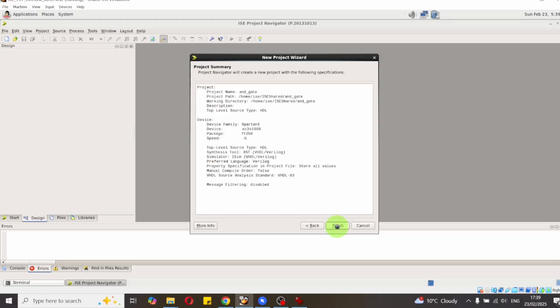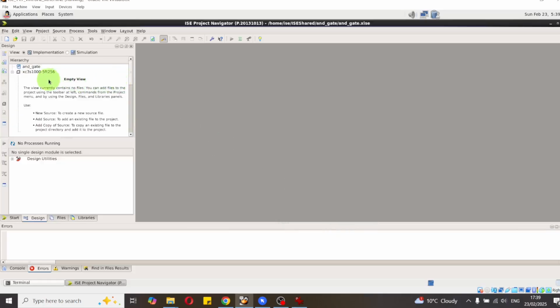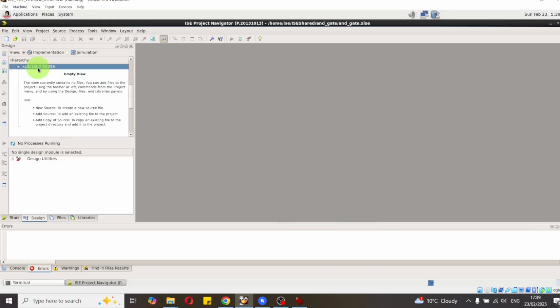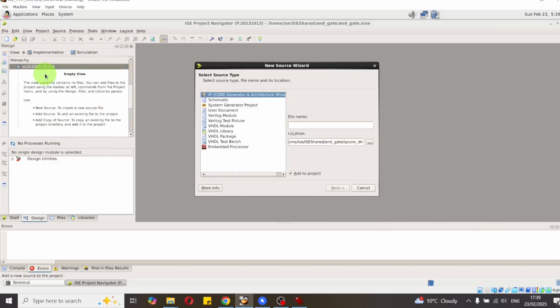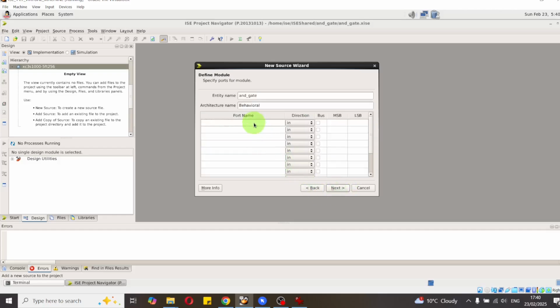We've got a little summary here, and then we can press finish, and after a moment we'll have the general things for that. We select new source to describe the behavior of what's happening there, and we select VHDL module. We need to give it a name as well, so I'm giving it the same name just to keep consistency. And we need to select what inputs and outputs we want.